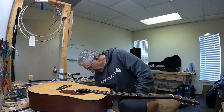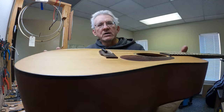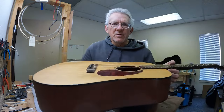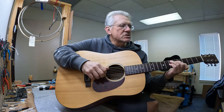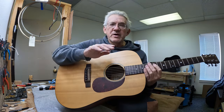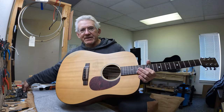So that's good. So that means it doesn't need an epoxy shot. It's just a matter of getting everything set right. So you set the relief, set the nut, and then see what your action is. What do you need to do with the saddle? In this case, we could actually bump that saddle up a little bit more. I could use a thicker shim, and I could just make a new saddle. The break angle is pretty healthy right now. I'm not going to mess with it. I'm just going to give it to him like this, and you got a real super nice, low, comfortable action now. I mean, that plays so much better than it did just a minute ago, and it wasn't bad a minute ago, but it's like butter now.